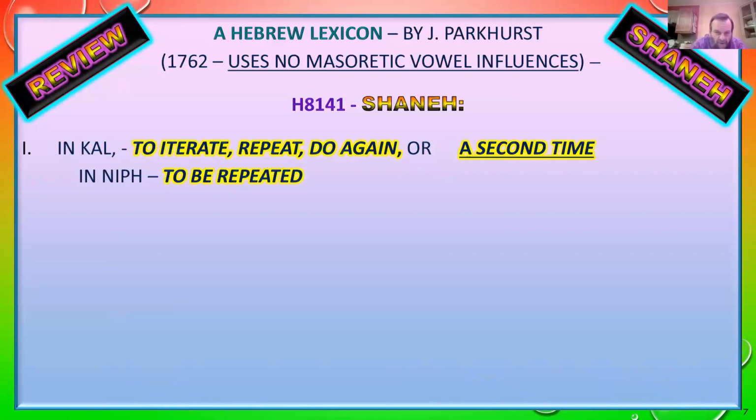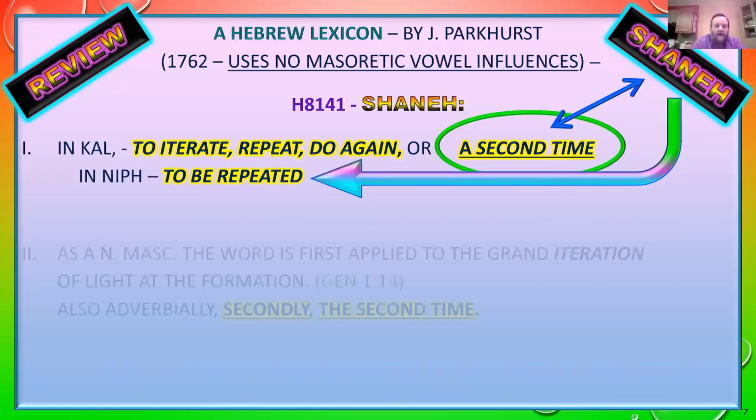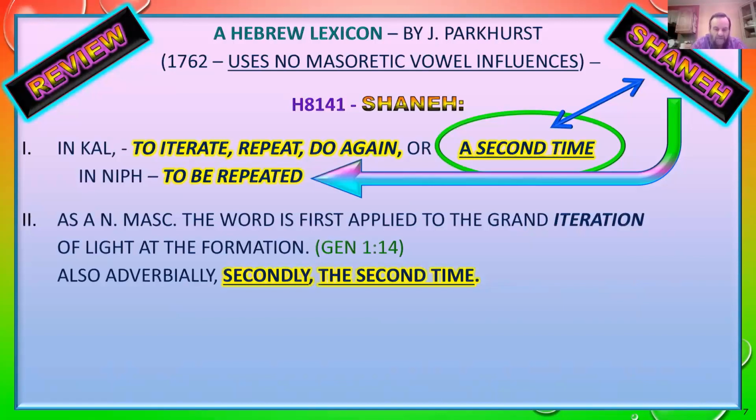If there's something I would like you to remember from this whole study tonight, it is these definitions. Time, as Yahuwah declared in Genesis 1:14, must repeat, it must do again, it must repeat a second time. This is vital to the time. These are the definitions of the Hebrew words that we have seen in the scriptures. To be repeated. And down in the yellow highlights, secondly, the second time.